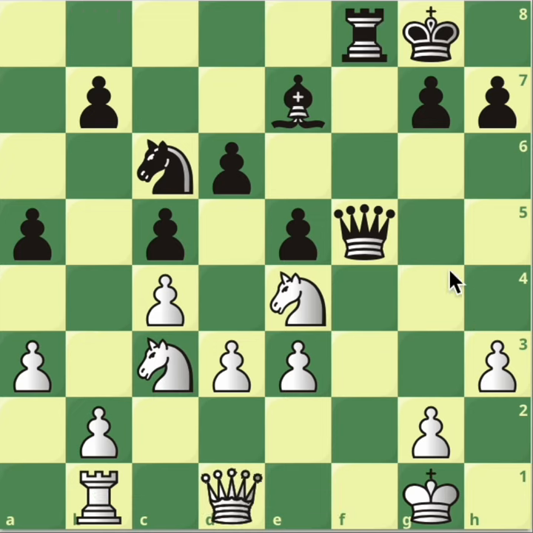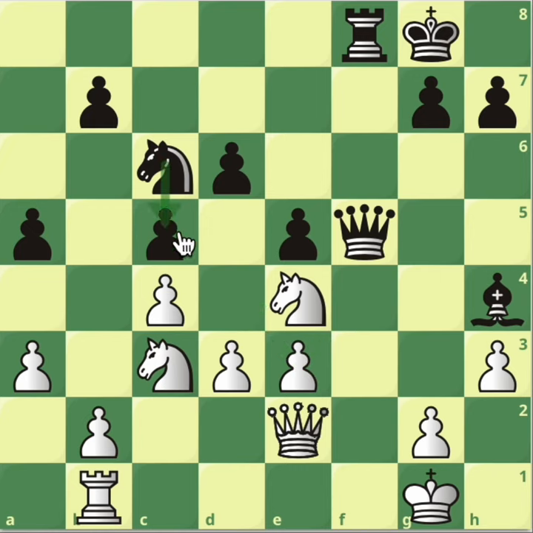And now you realize how wrong it was for the black knight to go to g4 and then take our bishop, because this pawn is actually very important in stopping the knight from doing anything. Actually, the knight doesn't have any access to any real good places.